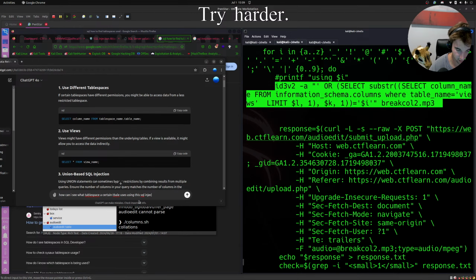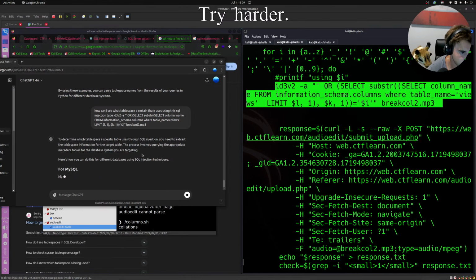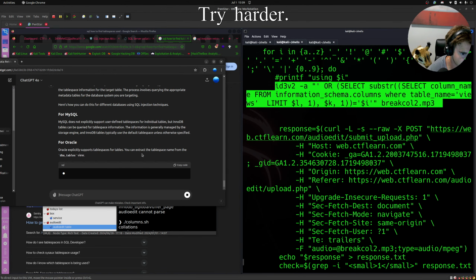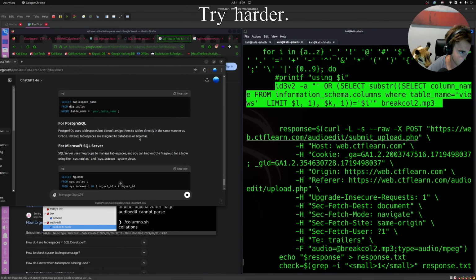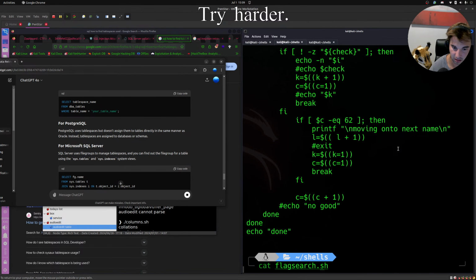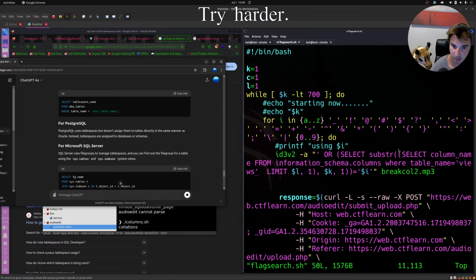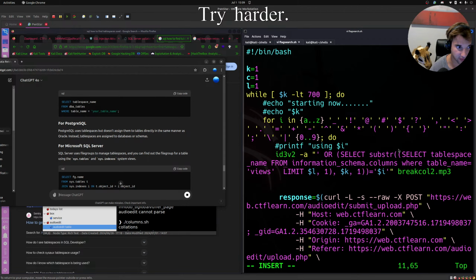Using this SQL injection. Ah, really? Select table space name from information schema dot tables where table name equals audio edit.